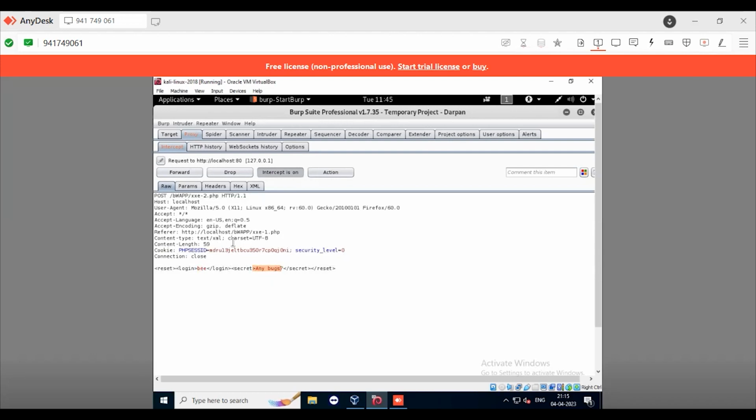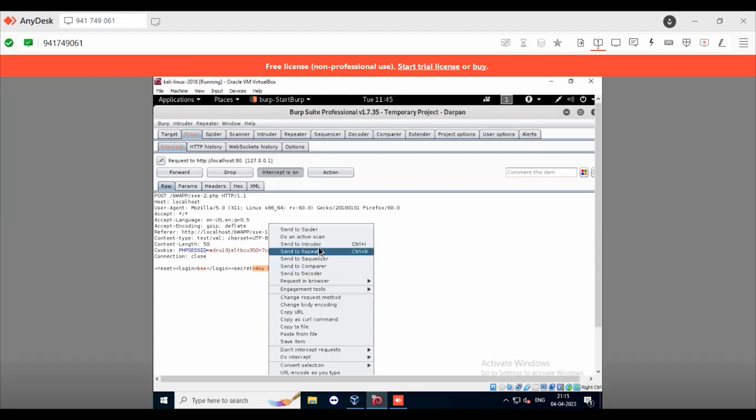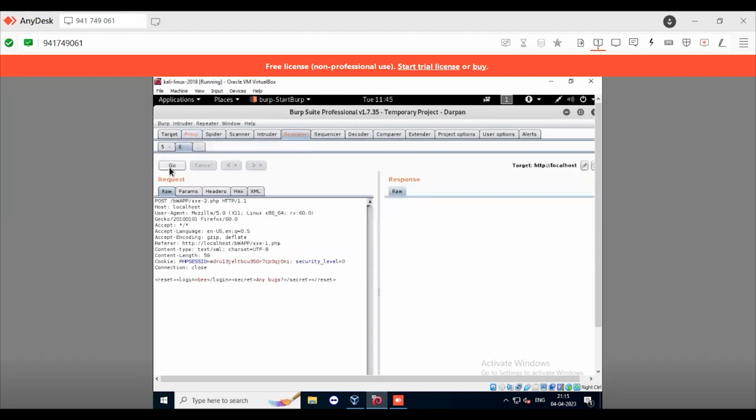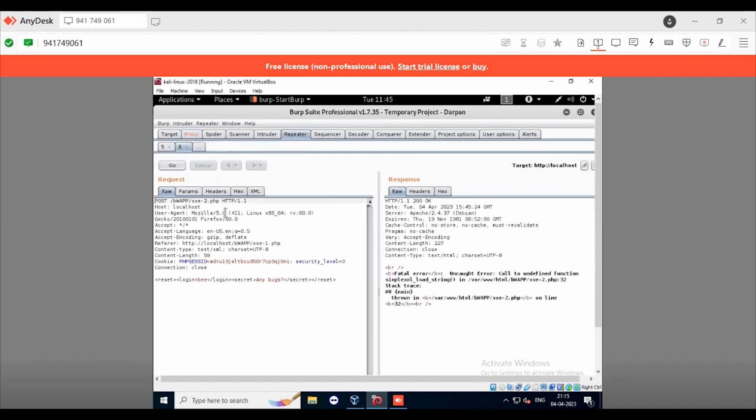So I'll send this query to the repeater. When I click go, HTTP 200, which is okay.